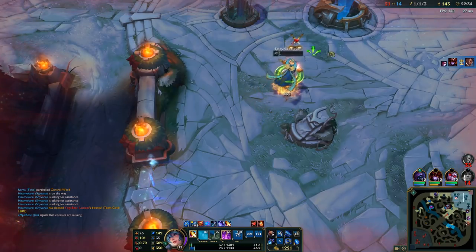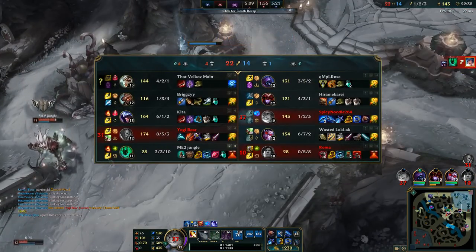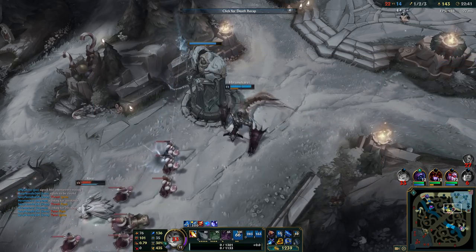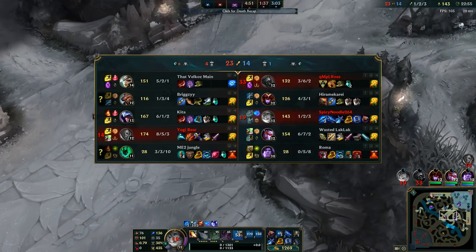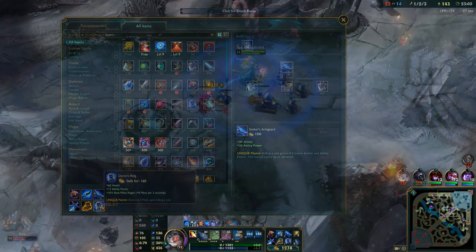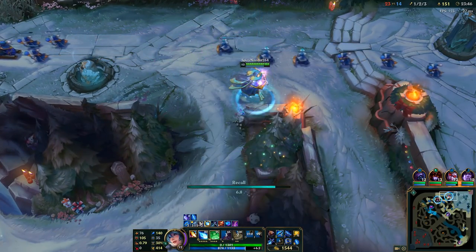Mana for heal. Yeah. Okay, well, we got a few flashes, a few ignites. Once Jax gets some more armor and can win the split push, I think our team comp will be superior by a lot.